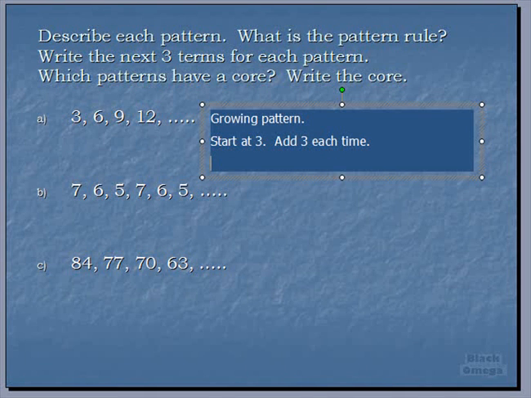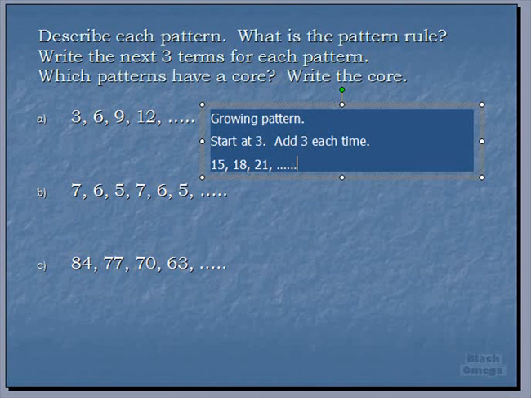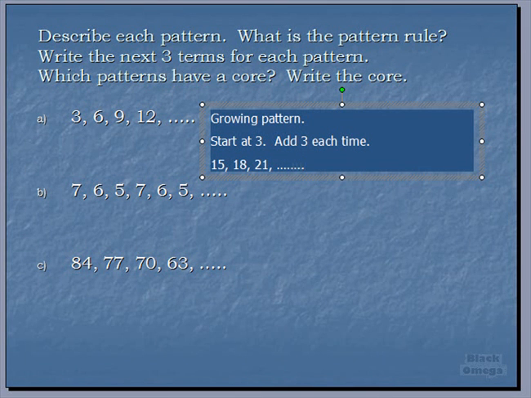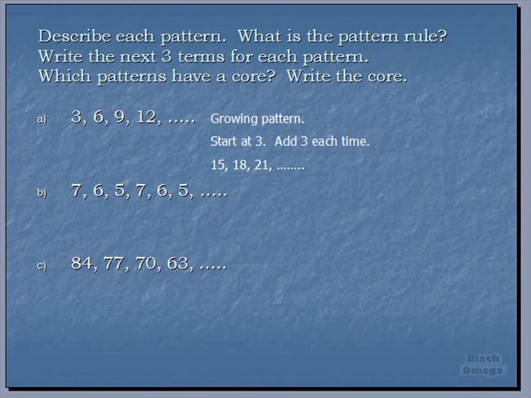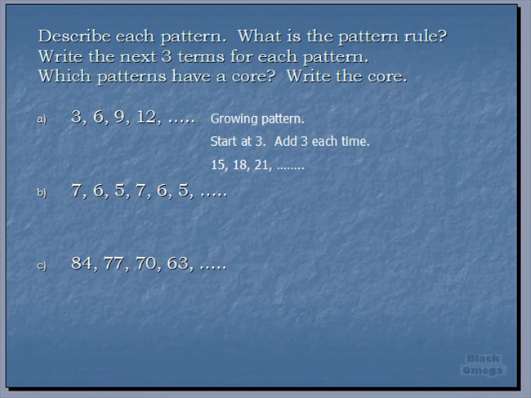Now that we know that we can write down the next three terms. So we have 3, 6, 9, 12. We add 3 each time. Our pattern would be 15, 18, and finally 21. If we had to keep going we can go on and on. The next number would be 24. We've recognized it's a growing pattern that starts at 3 and adds 3 each time. That is our pattern rule because that will happen no matter how far we go. It'll always be add 3 each time.